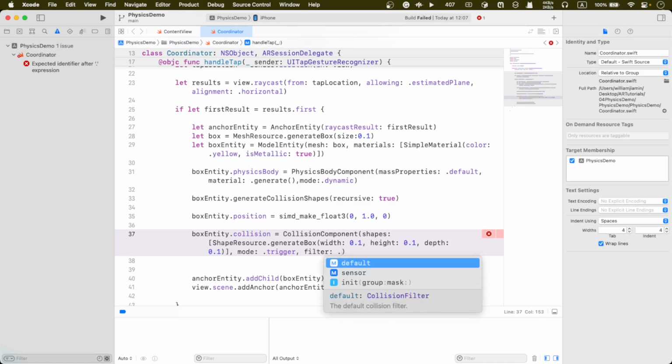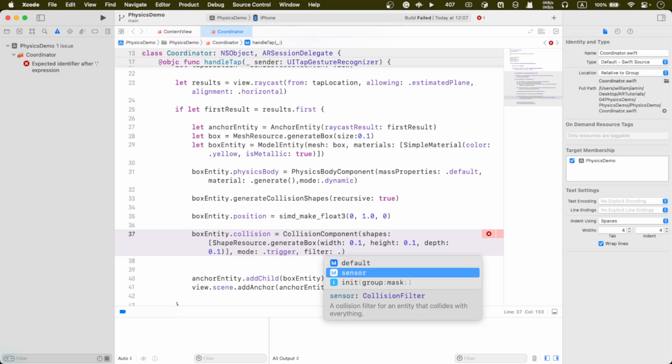Okay, so default collision filter or sensor. Right, so if you look at here, a collision filter for an entity that collides with everything. We really like to collide with everything right now, but in a later video I'm going to say you are only allowed to collide with certain things.